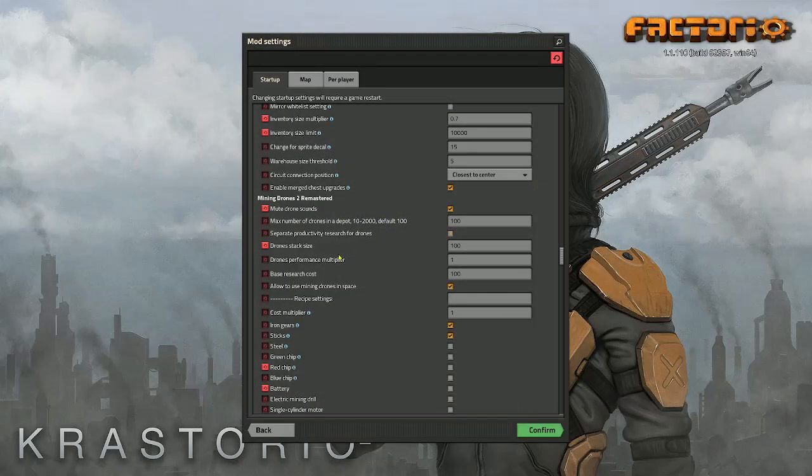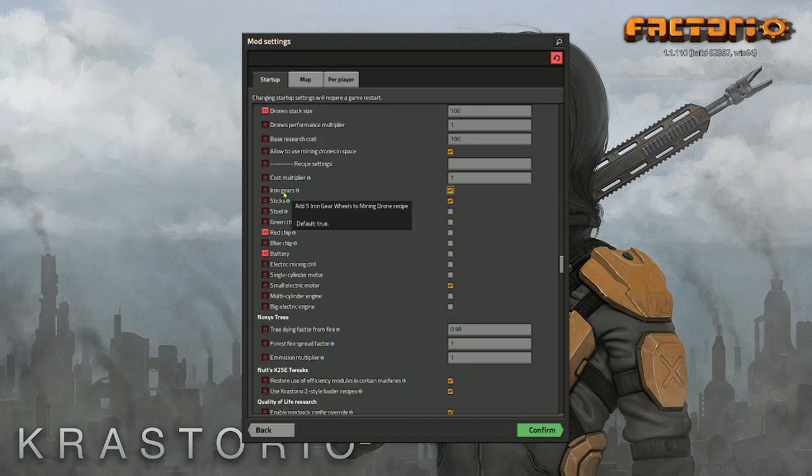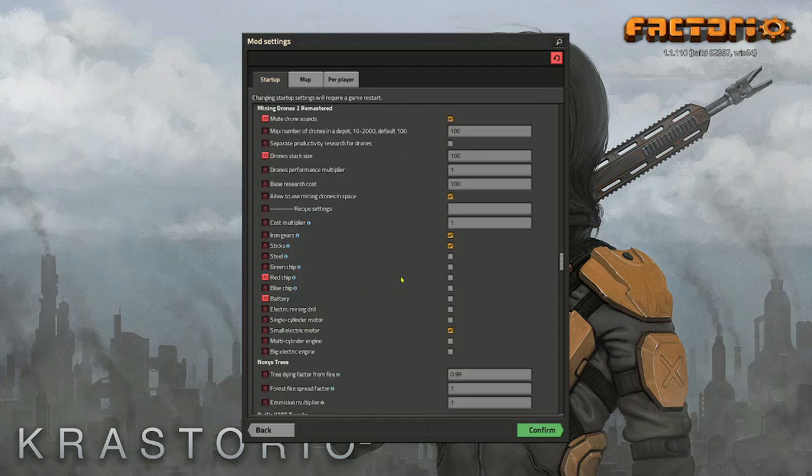Drone sounds were really loud, and the stack size of 100 is the best for you, I promise. I overwrote the reset not to include red chip and battery, but include a small electric motor, if they are using electricity, that's why.